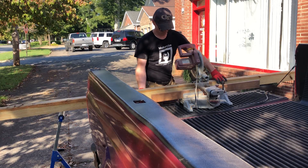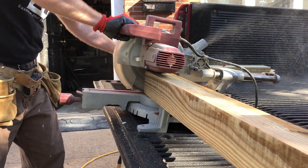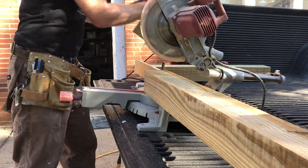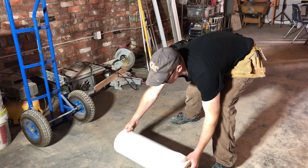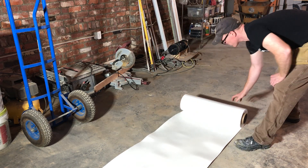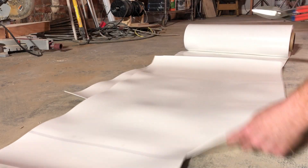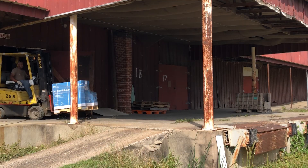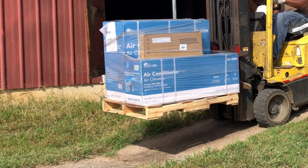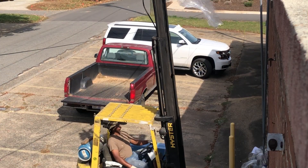The space I have for the brewery is about 1,000 square feet in a building built in 1955. It has a fairly new TPO membrane roof, so I wanted to protect that membrane from any punctures or abrasion. The roof is easy enough to access from the back of the building. I cut strips of TPO flashing to go between the roof and the treated 4x4s I cut to mount the outdoor units on. The outdoor units are heavy enough that they needed to be placed on the roof using some large equipment. I was fortunate that a warehouse a couple blocks away agreed to lift the pallet up to roof level with a forklift.